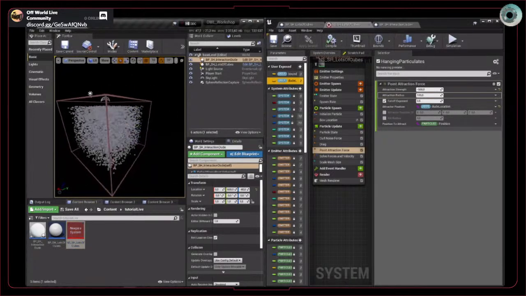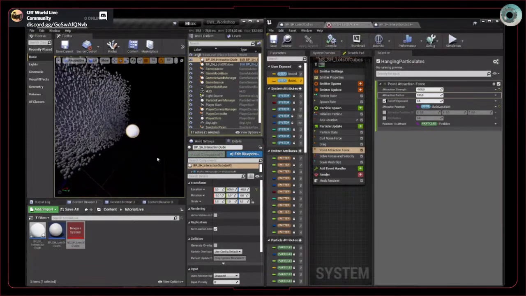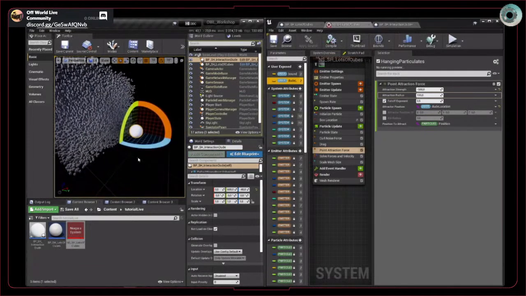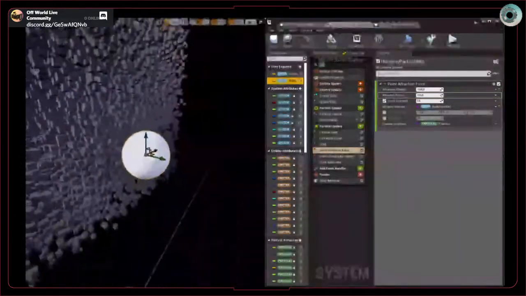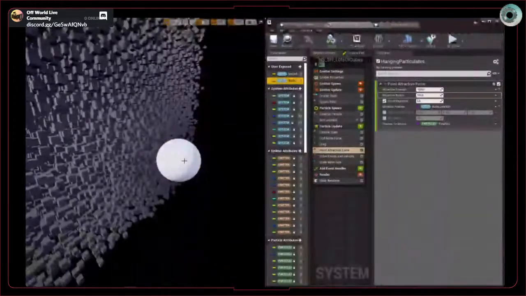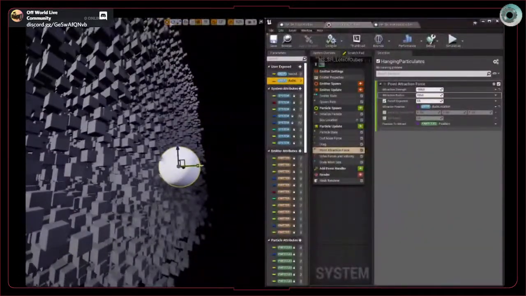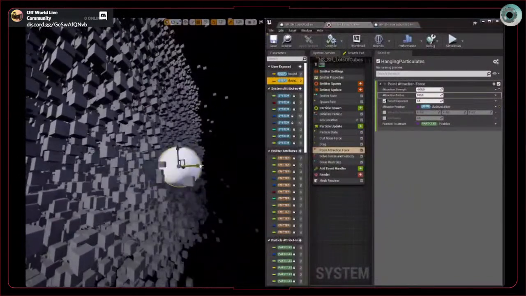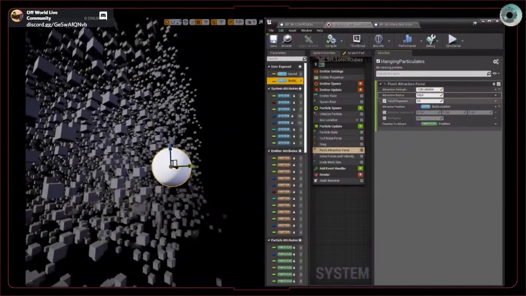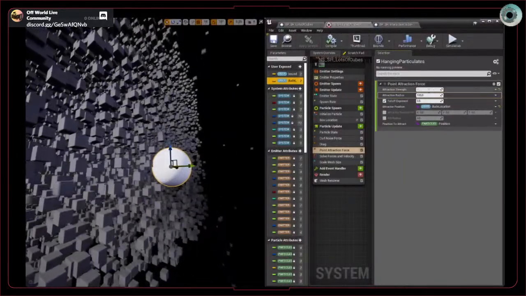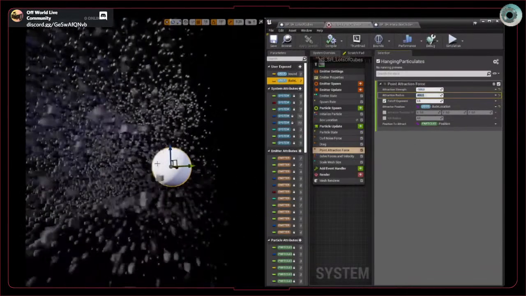So if I hit save and start playing, then with a bit of luck, if I grab our dude and push it, you can already see some particles start to move away from our actor, like that. I can increase the attenuation radius.